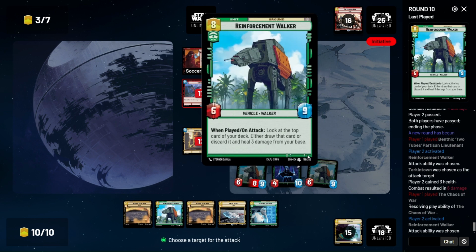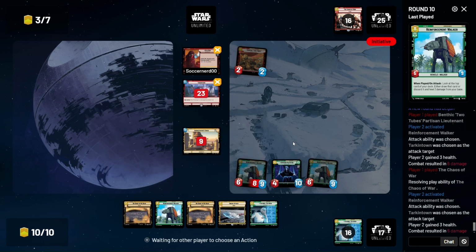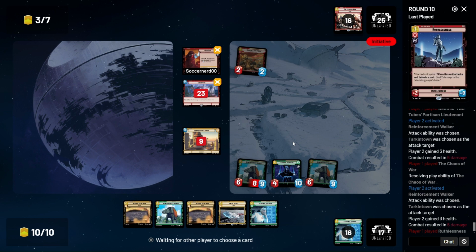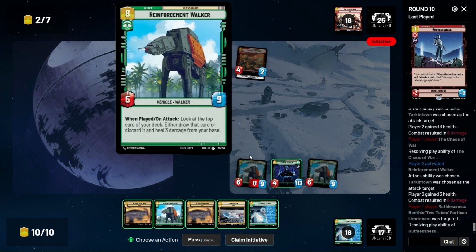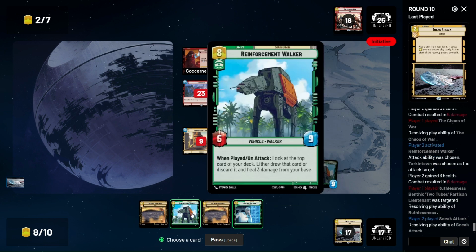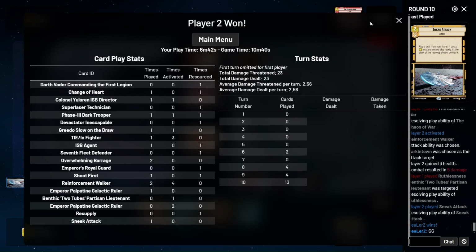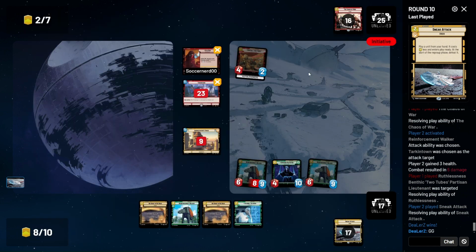Okay, he did do the thing. That's what I figured he was trying to hope for. But, oh, there's a card. We could do the sneak attack play. Yeah, good game. It's a good one, man. Yeah, this list was a little tricky to get the right cards together.